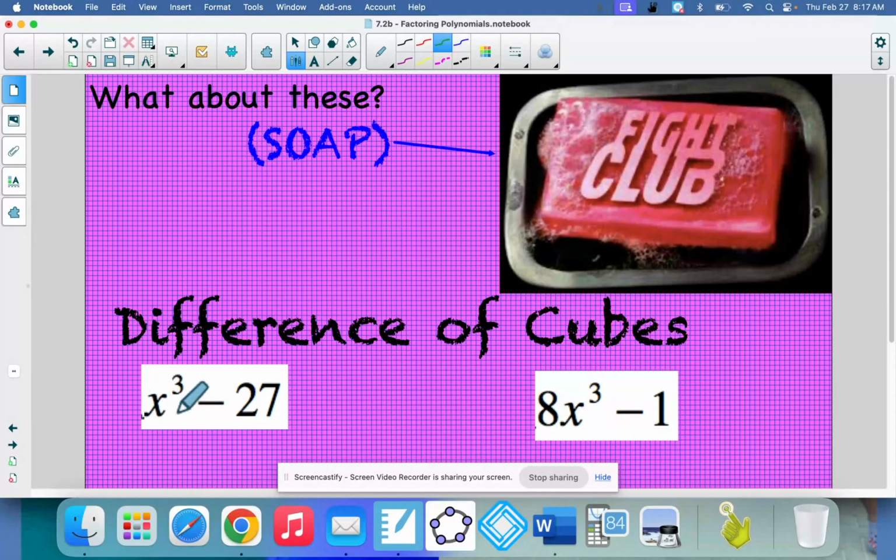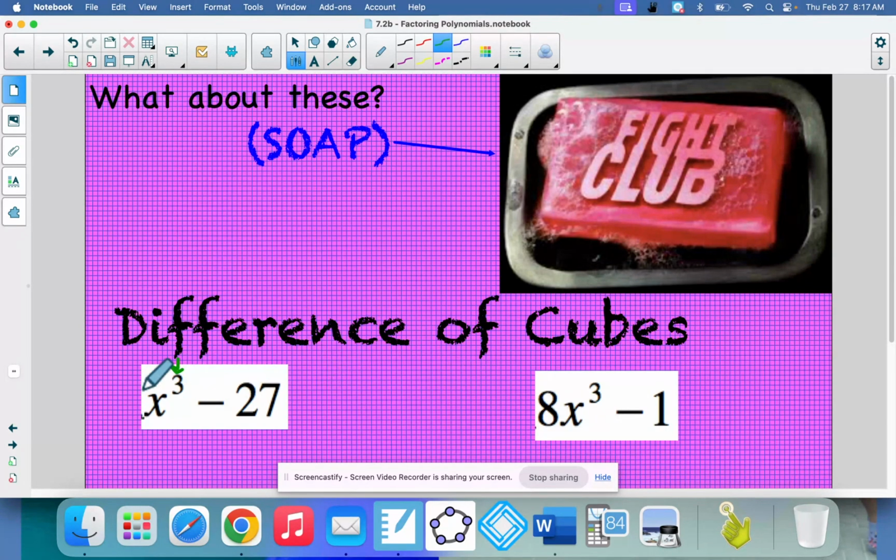So if you have this and you were told to factor this, there's a way to do it. Now, if it said equals 0, you might think, oh, I'll add 27, I'll take the third root, and I'll get x equals 3. But again, it's a degree of 3. You should actually get 3 zeros, not 1. And so that's kind of what happens.